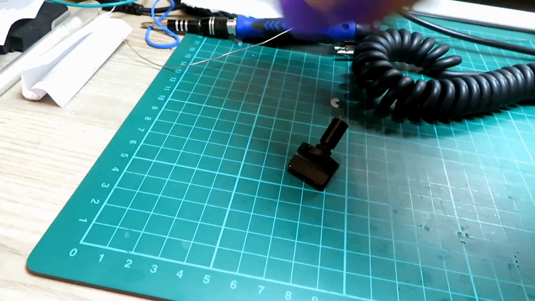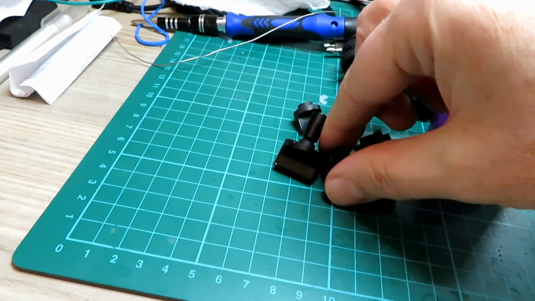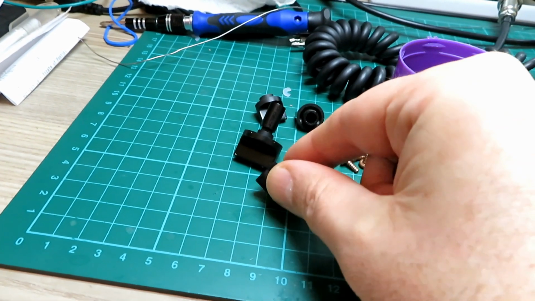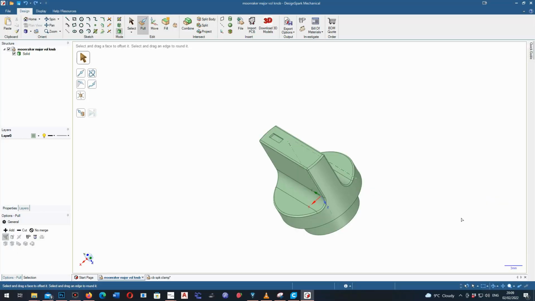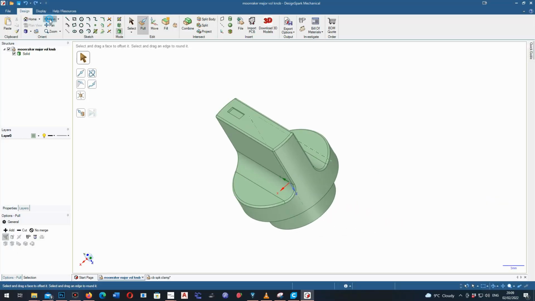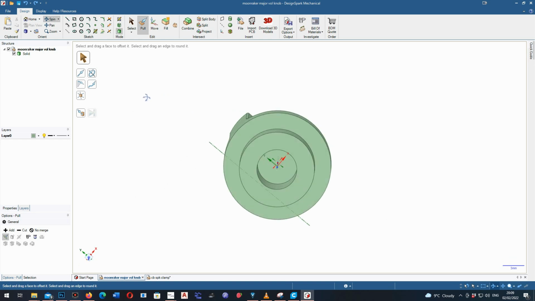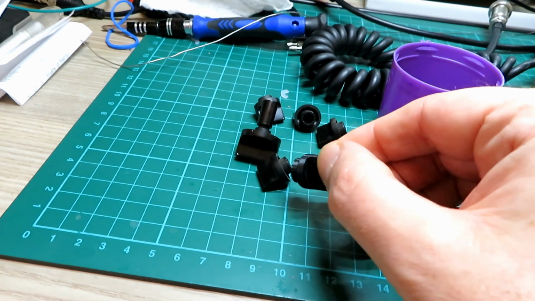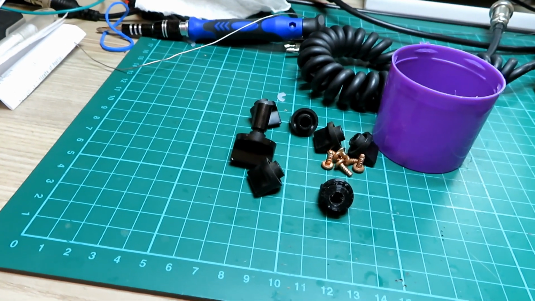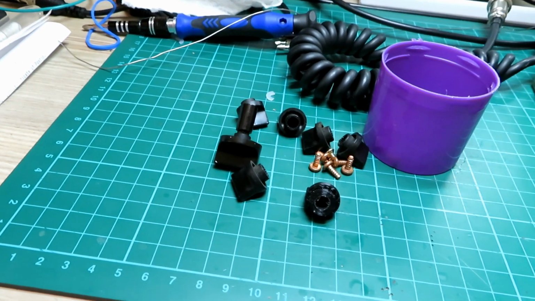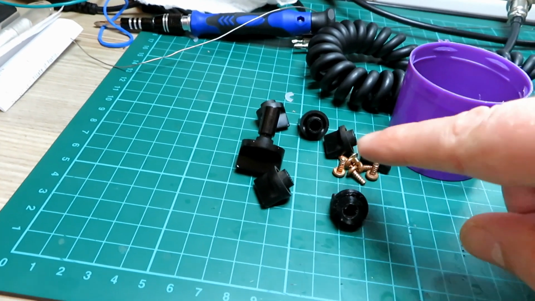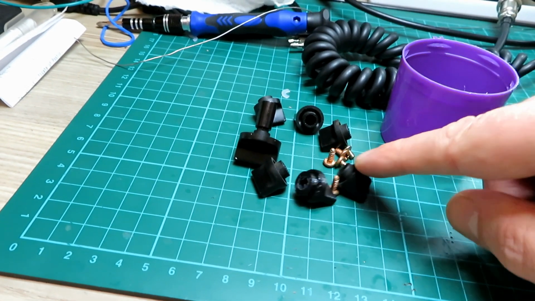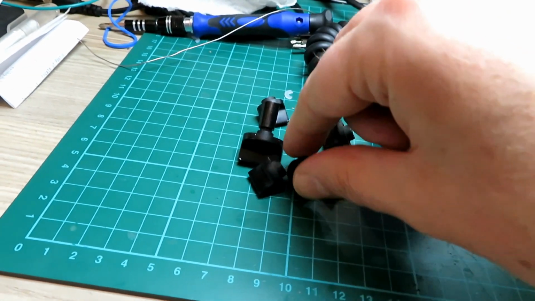And one of the things he was missing on this radio was a volume control knob. So that was nice. I just literally in 5 minutes designed an exact copy of the volume control knob and 3D printed one. That isn't even resin printed. So I think you'd have to agree that is a lot better than having no knob on the radio. And with some of these radios, the knobs can be incredibly hard to get hold of. But resin printed, I don't think you'd know the difference between that and the real knob. It'd be that good. So it's a very useful thing to have, a 3D printer.